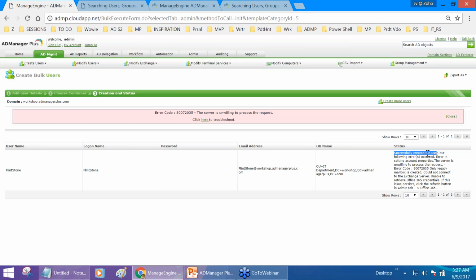It says successfully created user, but like I told you, the product not just lets you create users but also gives you clear insight as to what went wrong. Here we have an error message that says there was a problem in creating the Exchange mailbox because my server was not set right. This is exactly what I'm talking about. It not just simplifies the process but also gives you great clarity as to what went wrong. So you can always get back to the problem, answer it, finish it off, and then come back without any issue.